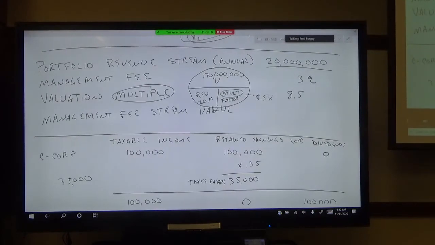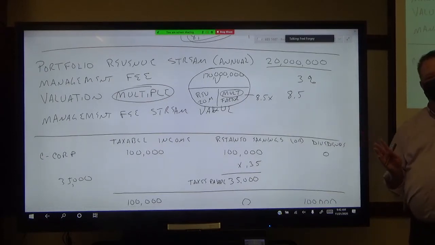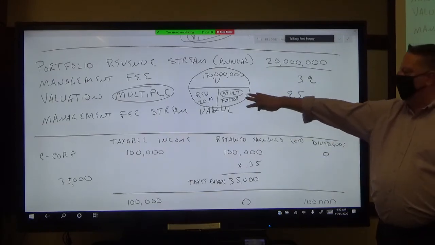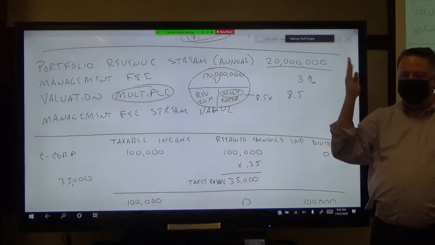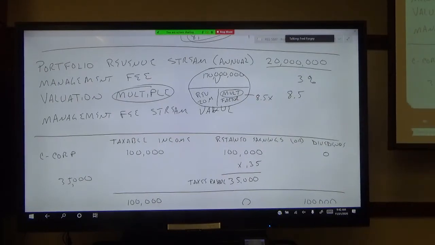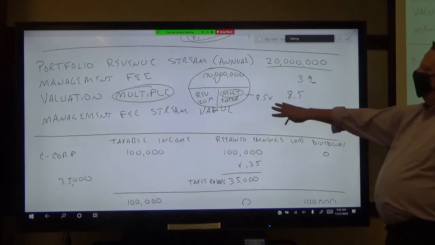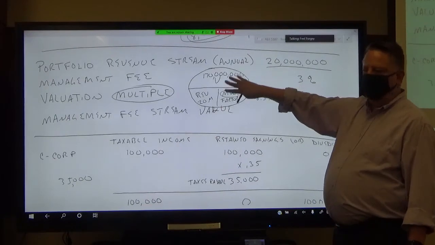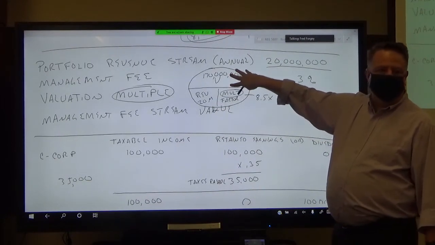Now, what that means, and this is a way to think about it, and the reason that finance people sometimes like to use this instead of cap rate, is that another way to look at that factor, that multiplier or that multiple, whatever you want to call it, is that based upon that revenue, it would take you 8.5 years to generate as much revenue as what the value is, okay?